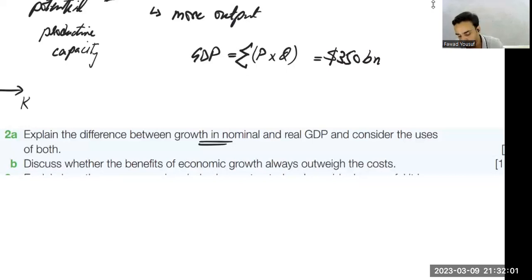The thing is, ये number can go up because of price going up and or quantity going up. दोनों की वजह से ऊपर जा सकता है ये number. Okay, but the thing is, what if it goes up because of quantity and not price? That's fantastic. That's really good. People don't have to pay higher prices, but there are more goods and services available for everyone to consume.